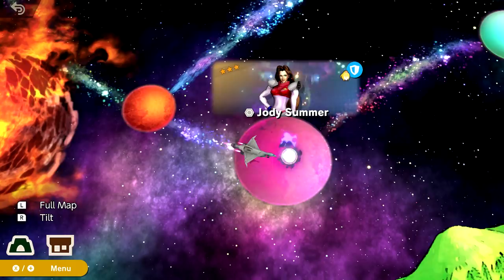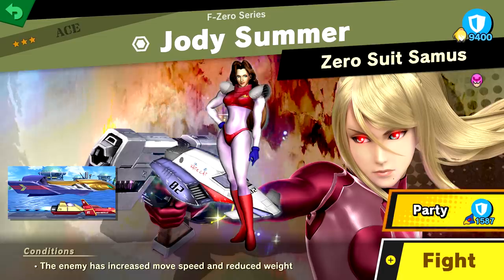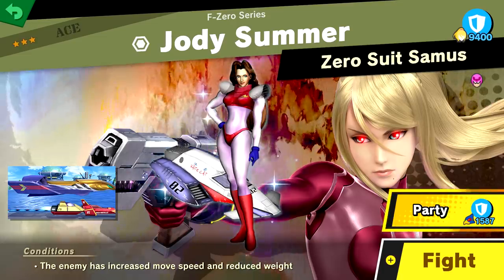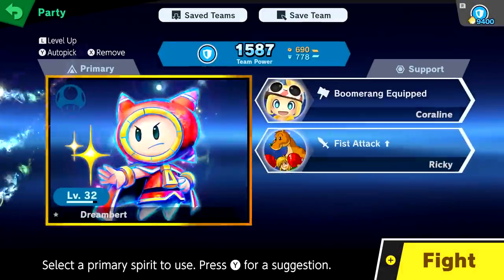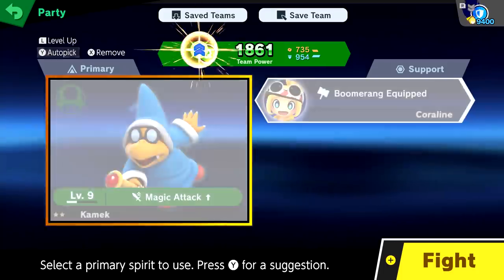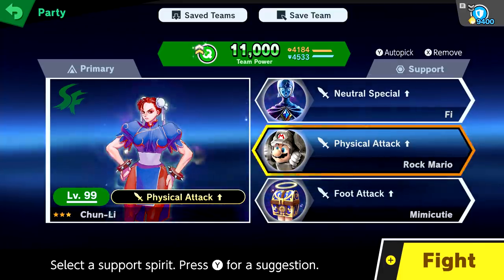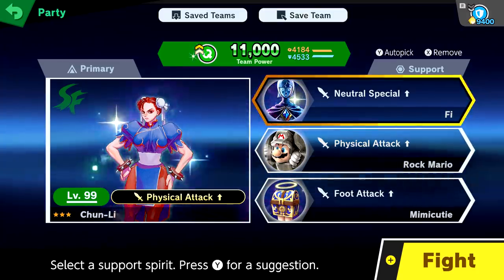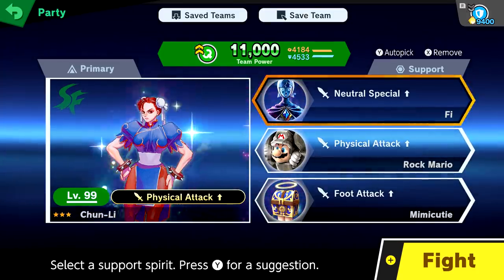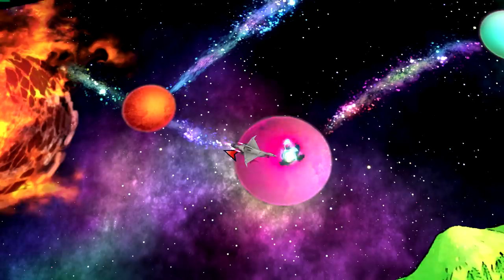Super Smash Bros. Ultimate World of Light, traveling through the galaxy, fighting, it looks like, Metroid and Star Fox-themed enemies. Well, this one seems to be F-Zero. Oh, White Cat, alright. Facing Zero Suit Samus and Falcon. Interesting. Okay, so the support spirits apparently do also buff the team power number. That's interesting. All right, well, we're overcharged here, and we're not going to get the super bonus stuff, but that's fine. All right, let's get used to Falco some more.